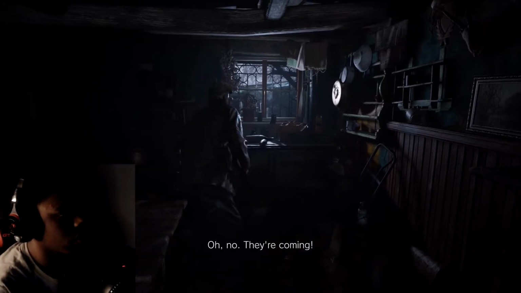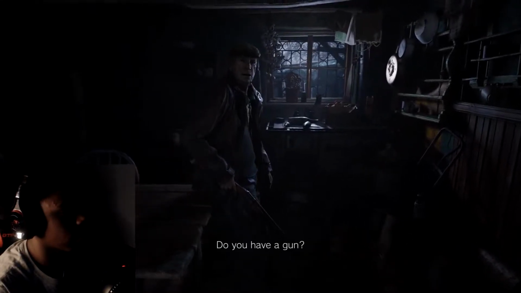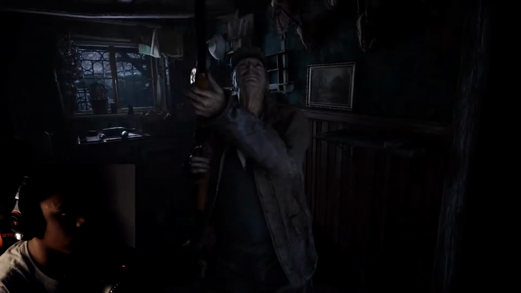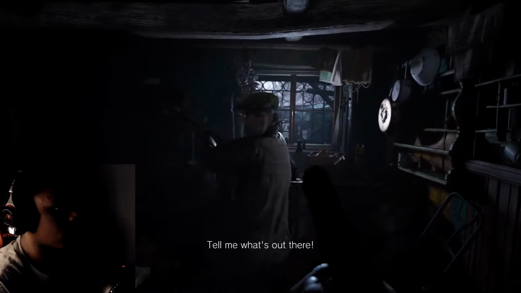Oh no. They're coming. Who is? What the hell was that? You have a gun? Right. What? Please tell me you have a gun. No, why would I? No. Take it. Oh, okay. He gave us a gun. Cool. Help us out, bro.